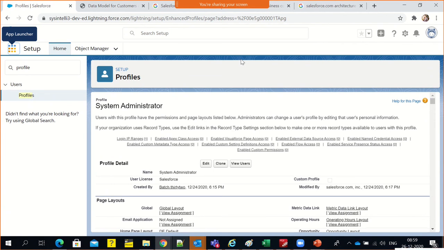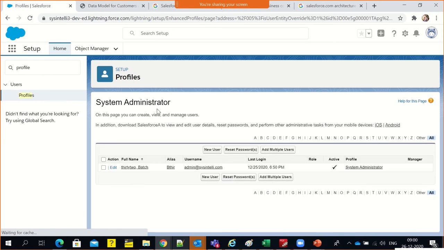Ideally, in answer to this question, if you have joined a company, they will give you admin access directly. Why? Because you are a developer or an admin, who dirties your hands by touching the code and seeing what is happening. So for you, we cannot give basic level access. We will give admin access only. So admin access means I have to go to this profile.